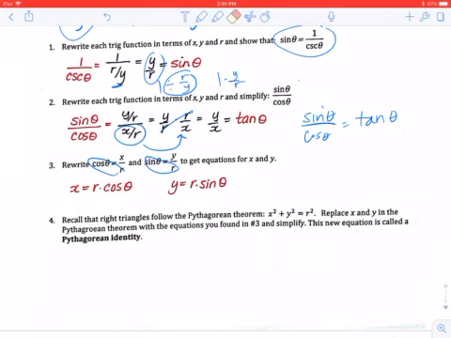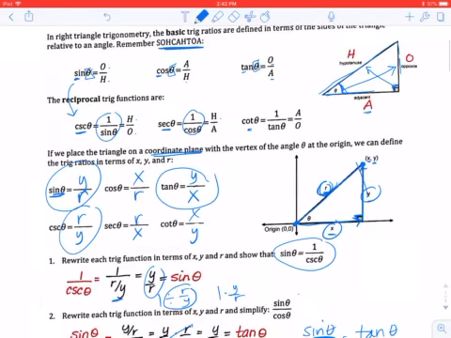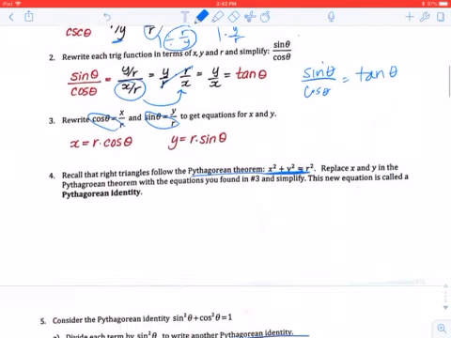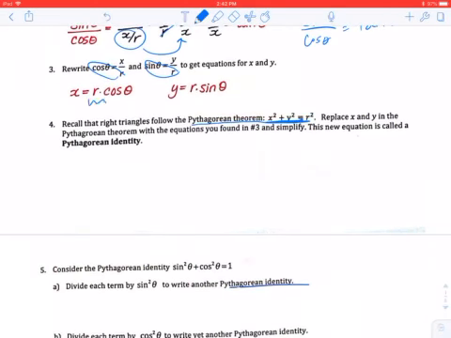Well, if we just solved for x and y, we can now put that x and y into the Pythagorean theorem, right? We know here that x squared plus y squared equals r squared, right? A squared plus b squared equals the hypotenuse squared, c squared, so it's the same thing except we have an x, y, and an r.